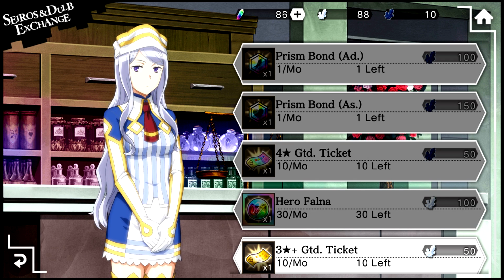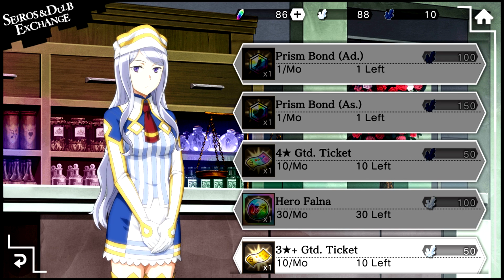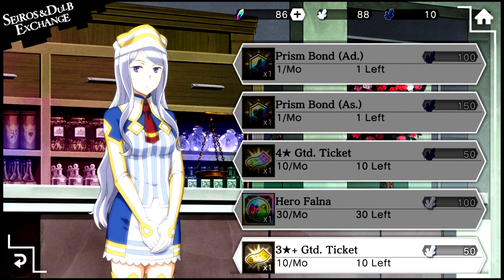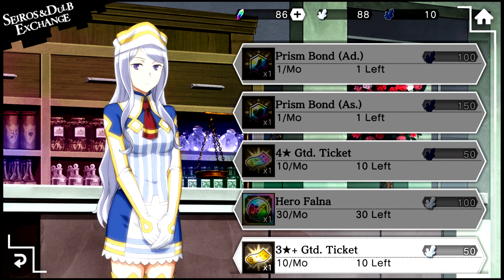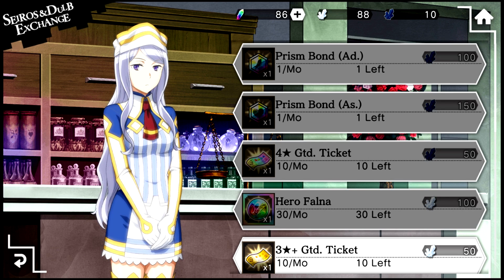But they do also have the 4-star ticket. There's 10 of those a month. Costs 50. So that would be 5 4-stars that you'd have to sell just to get 1 guaranteed 4-star ticket. Now, those are duplicates. Like I said, that might be a character you really just personally don't care about building. You don't need a dupe, like it was my case as well. Things of that nature. But it's very unfortunate that you can't go forward from there without needing more Dulb.